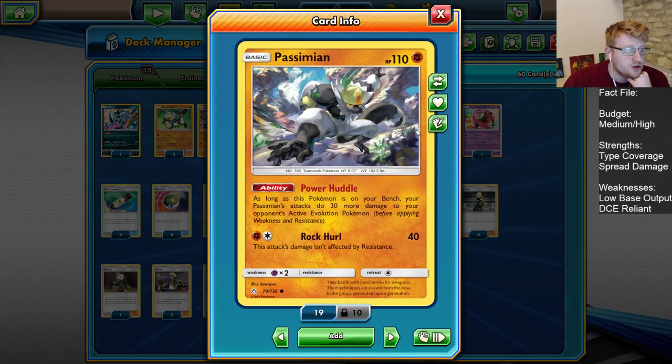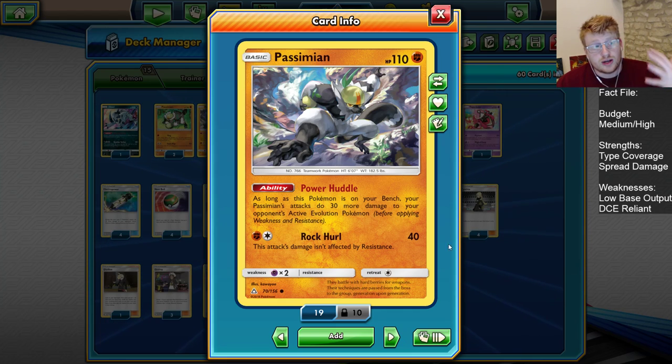You also have two copies of the Power Huddle Passimian in the list. As long as this is on your bench, Passimian's attacks do 30 more damage to your opponent's evolved Pokemon. So we are able to reach that much more. Each of these Passimians essentially count as 60 damage when you are hitting into evolved stuff as well. So maybe with some Shrine ticks here and there, you can even hit some non-fighting weak evolved Pokemon really, really easily.